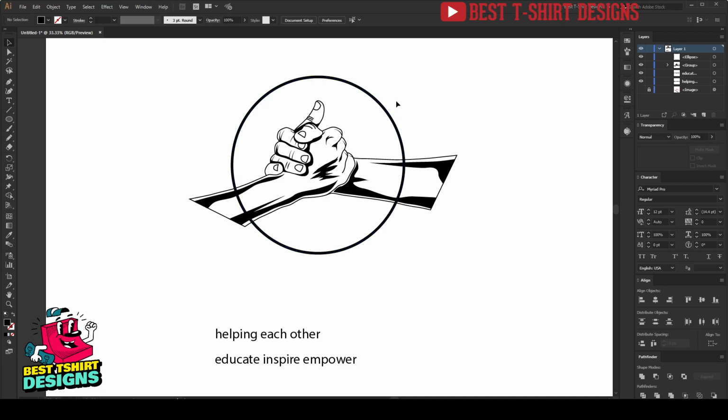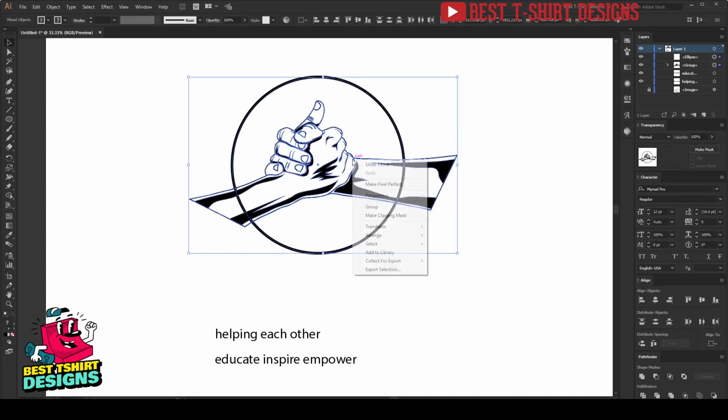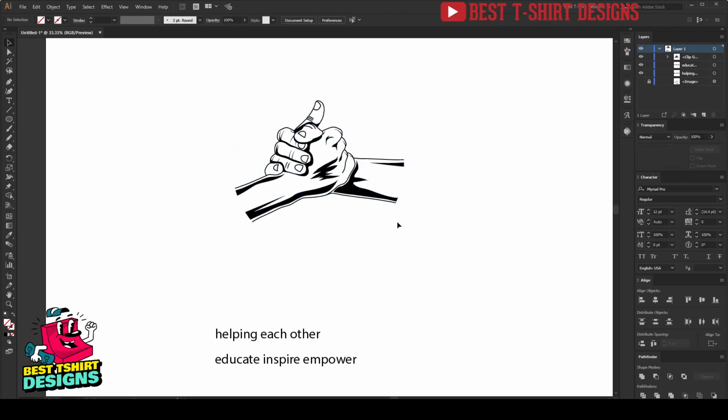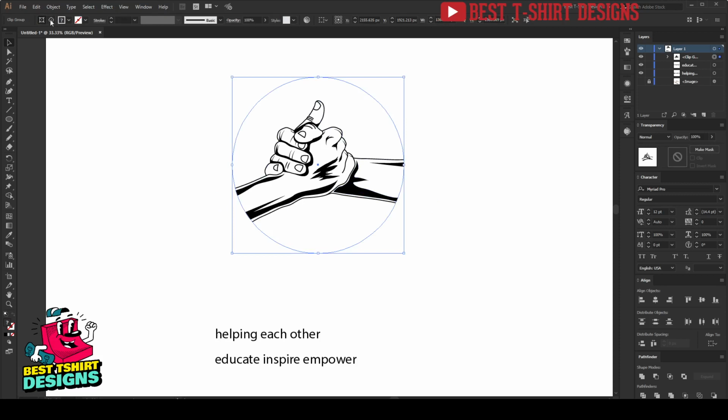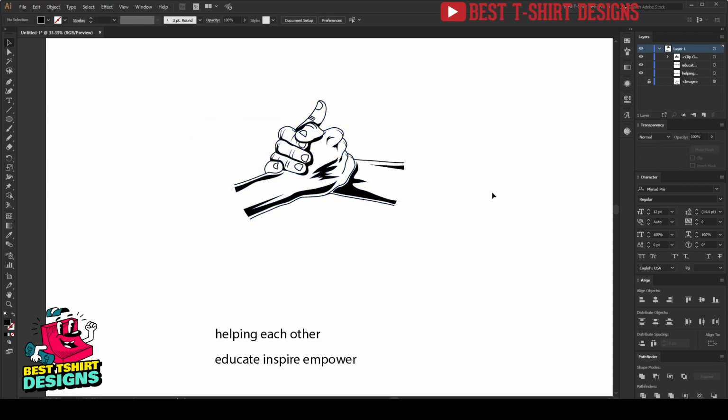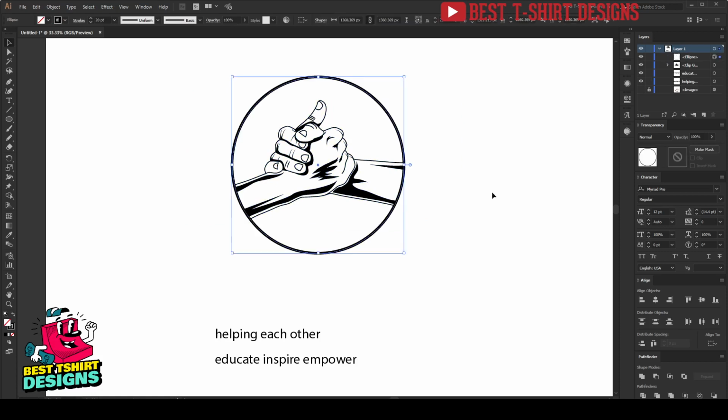So I think that position is good. Let's copy this circle here and then select everything, right click and make clipping mask. So this is the clipping mask here. I can even change it by clicking this icon here to modify a little bit, that is fine, and then press Ctrl F. So Ctrl F will give me this ellipse again.